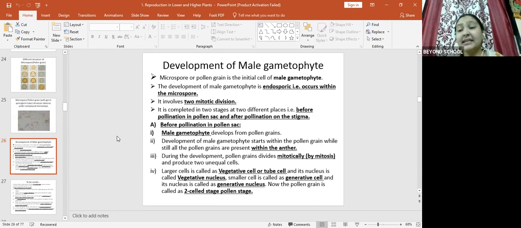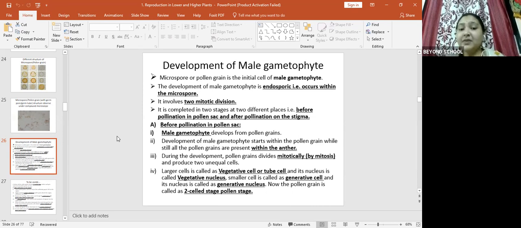So we will see how these two cells are going to form, right? जब pollen grain divide होता है mitosis से, right? When pollen grains start dividing by mitosis, there is a production of two unequal cells. ऑल राइट, ये पोलन ग्रेन क्या करेगा? डिवाइड करेगा माइटोसिस से, माइटोटिकली डिवाइड करेगा और कितने सेल्स बनाएगा? टू अनइक्वल. द सेल साइज इज नॉट इक्वल, दे आर इन अनइक्वल साइज.